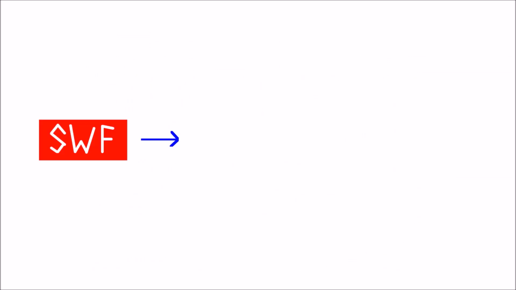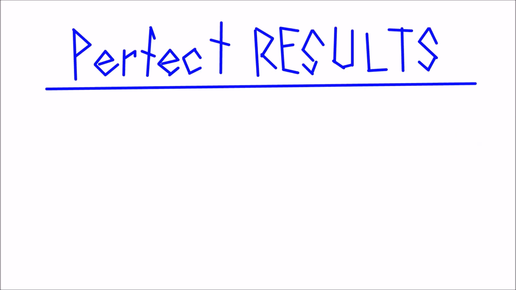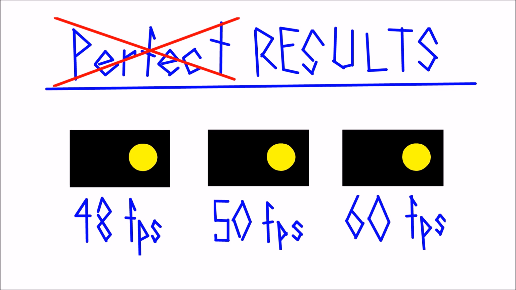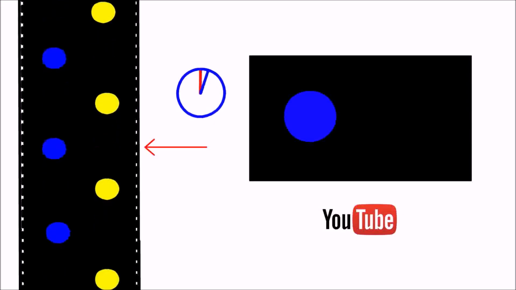Now, the results weren't perfect, because converting the videos to a compatible file format and uploading them varied the exact frame rate slightly throughout some parts of the videos. But we can say with confidence that, for the most part at least, there were 3 videos that displayed a single image of a yellow circle. This means that the YouTube player was displaying exactly half of all frames in these clips each second.